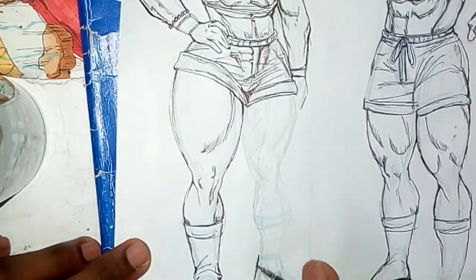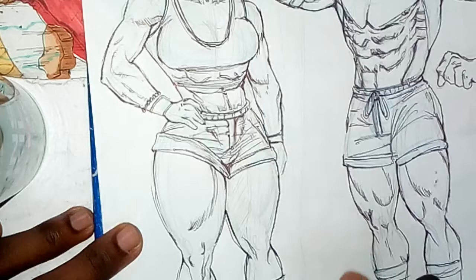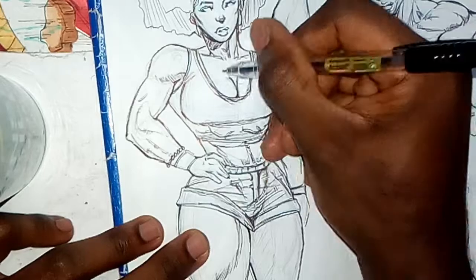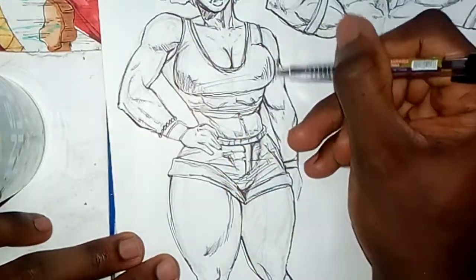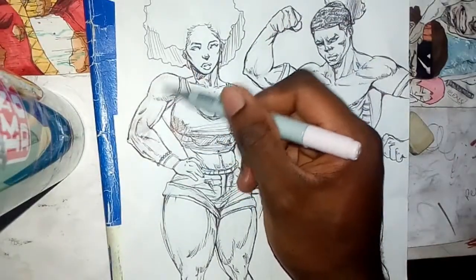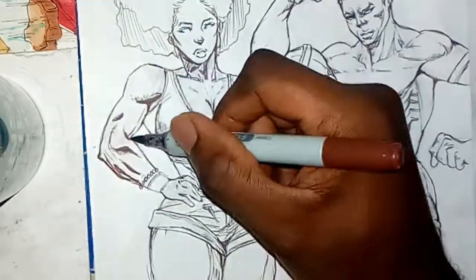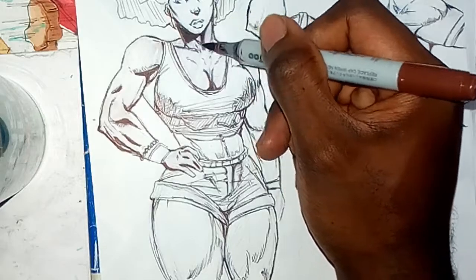Why am I doing this practice video? Like I said — human proportions. You've got to be able to draw a standing figure of a human being correctly. You don't want a character with big feet and thin legs, or a body that's too big, or a head like a flipping mountain. You don't want the arms too long — you just don't want issues with your proportions.